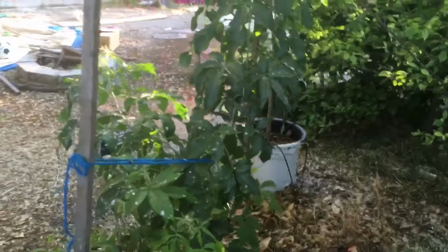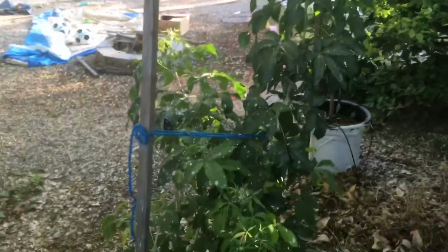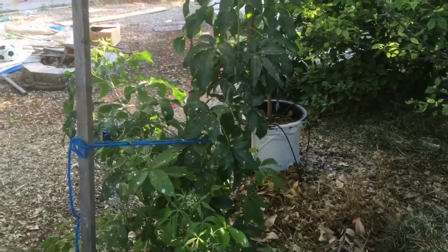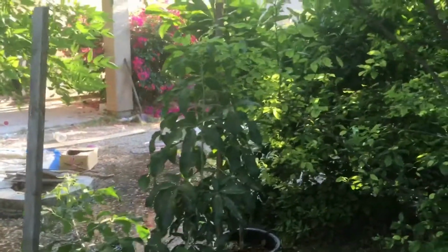And this is my Subel White Sapote. This was a really slow growing tree for me. It's kind of more like a bush. I also have the same problem of it being in too much shade here. But I noticed the last year or two it has started to push out a lot more growth than it did the first few years. The first few years I almost wanted to just pull it out of the ground because it really wasn't doing a whole lot of anything.